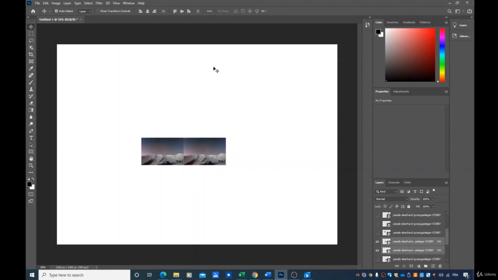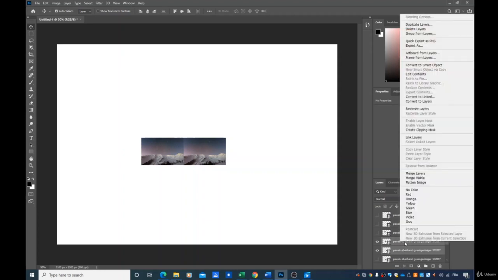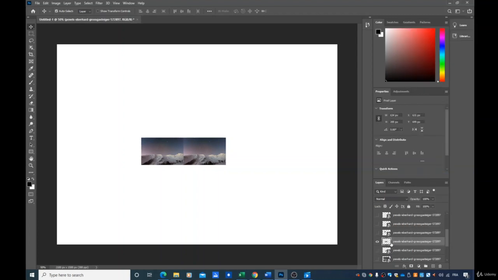But if you want to put those two layers inside of one object and create only one layer with them, what you need to do is merge them together. So we will unlink those layers, and we'll simply merge them. So here you have merge layers. So simply click on this.